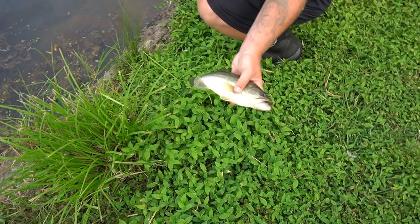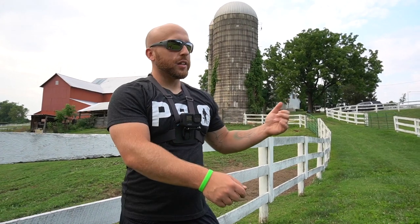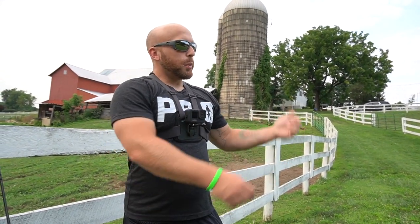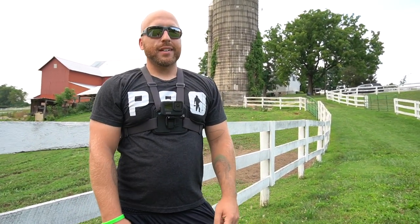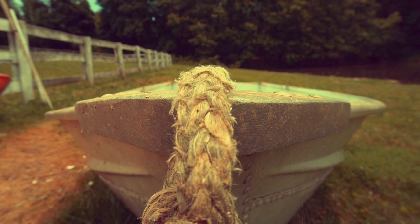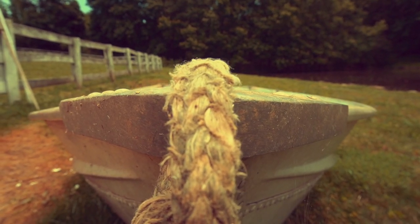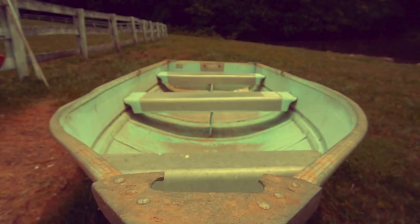Little guy, get him back in. All right, guys, that's gonna be it for today. We caught a couple bass, lost a monster, right here in this corner. It was probably my fault. I probably should have tried to just boat flip them up, but I don't know. With a big fish like that, it's tough. I just tried to play him a little bit and he jumped off. We tried to get him again, but the chances of hooking up with that same fish again are slim to none. So we'll get back after him again.